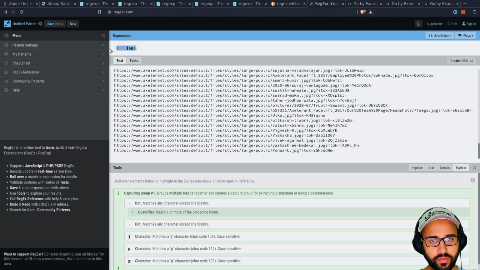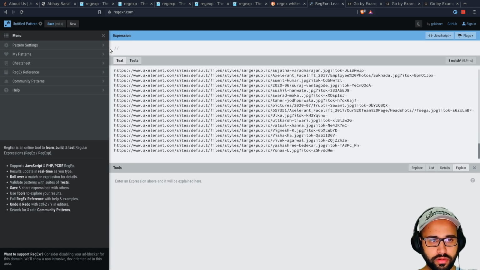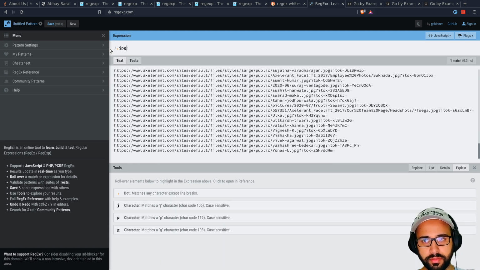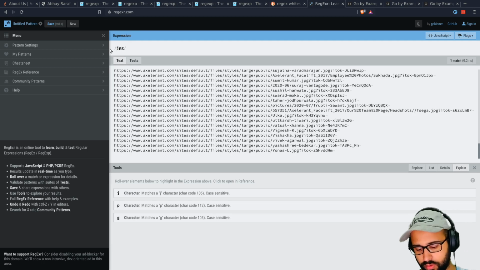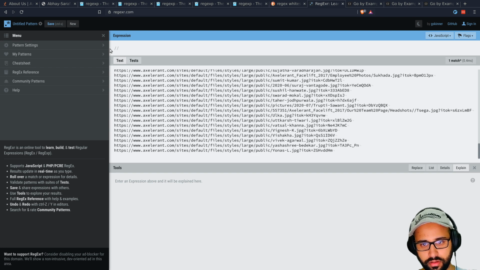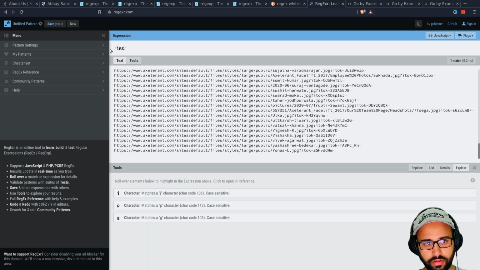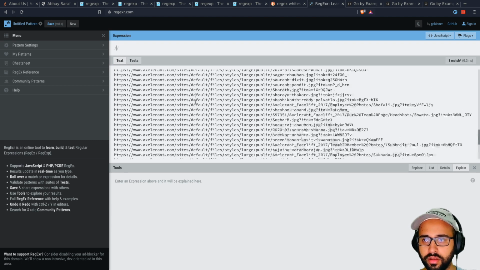This doesn't seem to be working now. So is there a JPEG going on? Do we need to, not even JPEG? JPG is not matching anywhere. How is that?